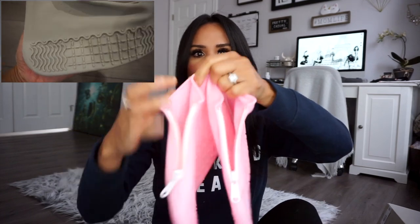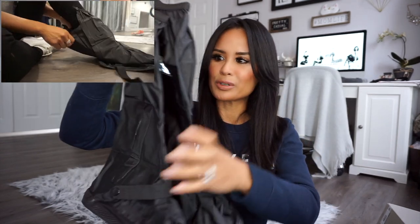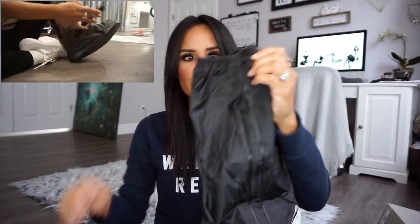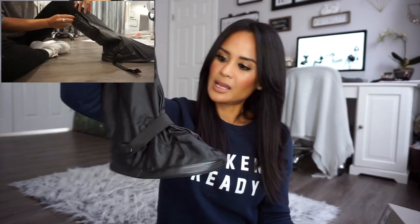These are for my daughter — they have a zipper in the front and slip right over the shoe. I got the gray ones for our son, he is three and a half. Here they are — basically the same thing, a black zipper. These come in multiple colors: transparent, black, pink, yellow, gray, and blue. I'll leave a link to the shoe covers down below. Now on to the ones I got for myself — these look like boot covers, but you can definitely just wear them with shoes to make sure rain doesn't get inside your ankle at all. It has a lot of traction and looks promising.